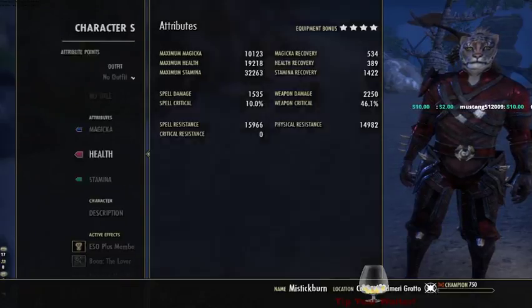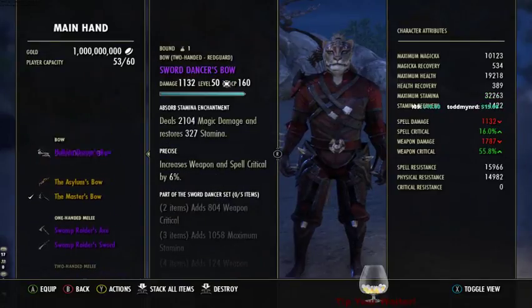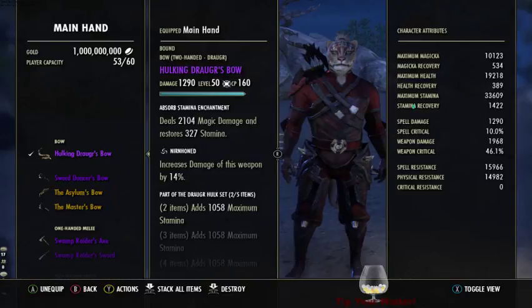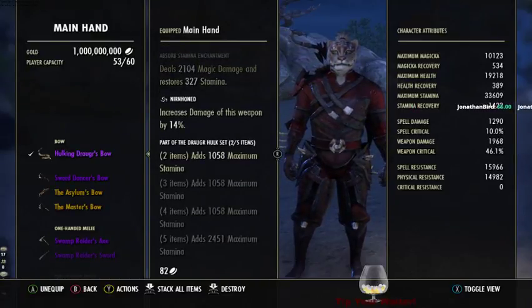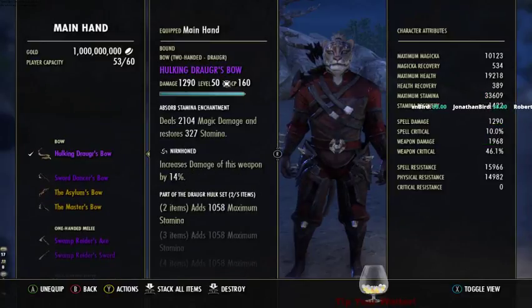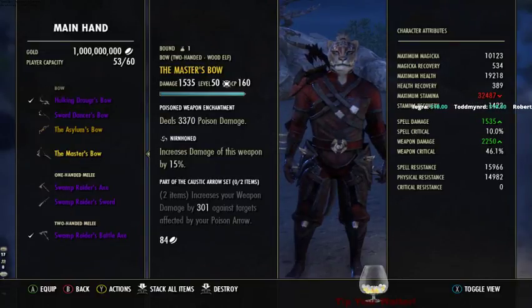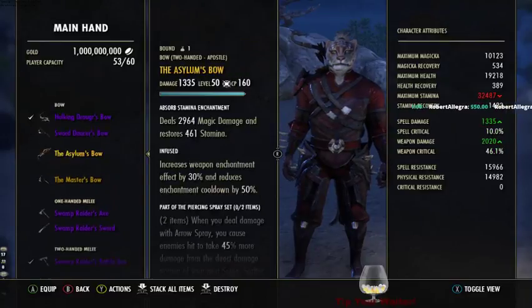So notice in my character sheet, we have 32,263 stamina. Right? If you don't have it, do yourself a favor and get the Hulking Draugr bow. Bingo. Now you have two stats and you're adding extra stamina. And there you go. It's still not going to perform as well as the Master Bow, but it will give you the extra stats and a little extra damage. So if you don't have the Master, don't have the Maelstrom, don't worry. Grab the Hulking Draugr bow. Okay? There you guys go.